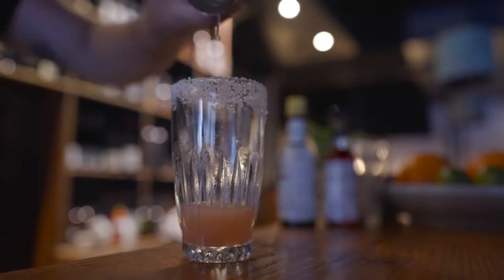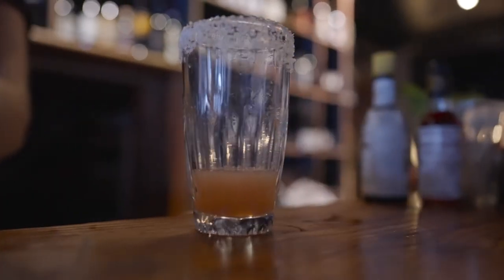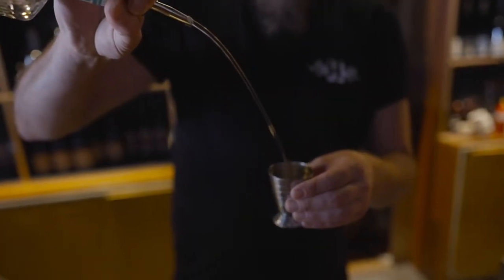It's very grapefruity — it's definitely a grapefruit cocktail. It's grapefruit soda, grapefruit juice with some soda and tequila. A nice Blanco tequila goes really well with the Paloma because the bitterness of the grapefruit and the crispness of the Blanco go really well together. It's a really simple cocktail — bitter, sweet from the tequila, and a bit more citrus from some lime.